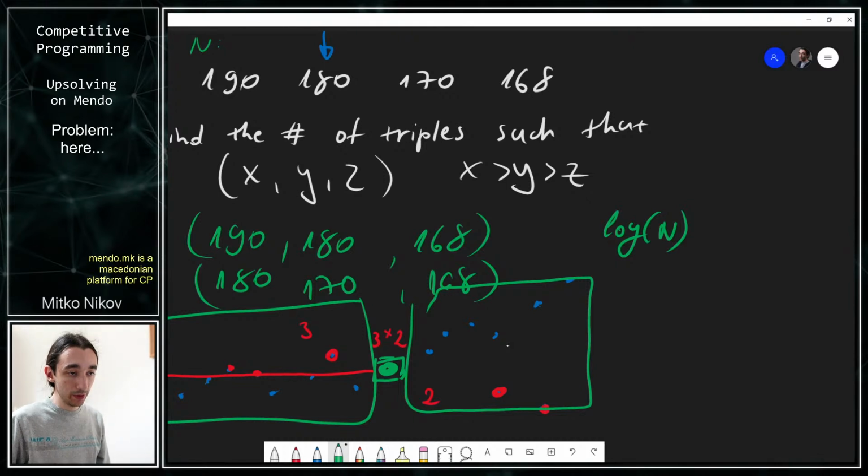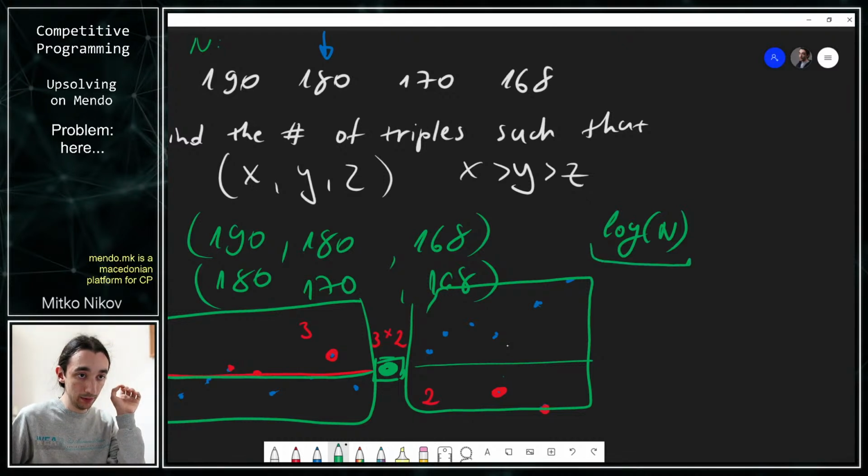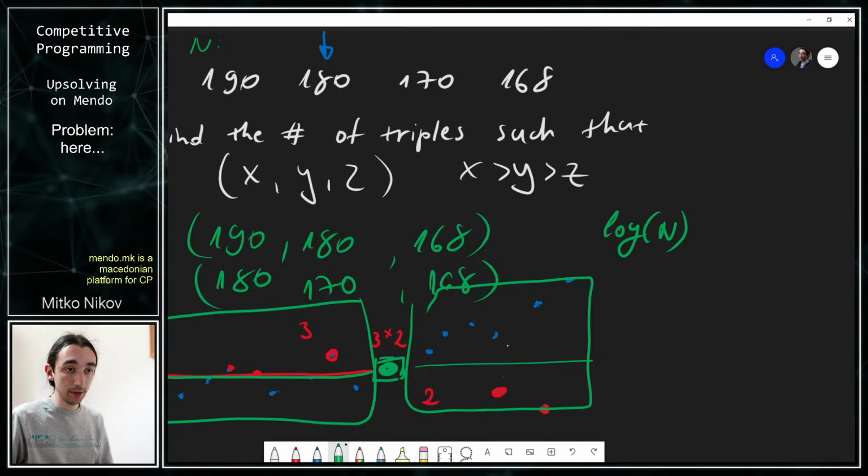You can query the set on the right for how many numbers are smaller than this, in log of n time, and similarly do it for bigger numbers on the left side. So log of n to do that, and for n times, because for each number we have to do that. I will tell you in the code how it works, but this is the whole complexity.